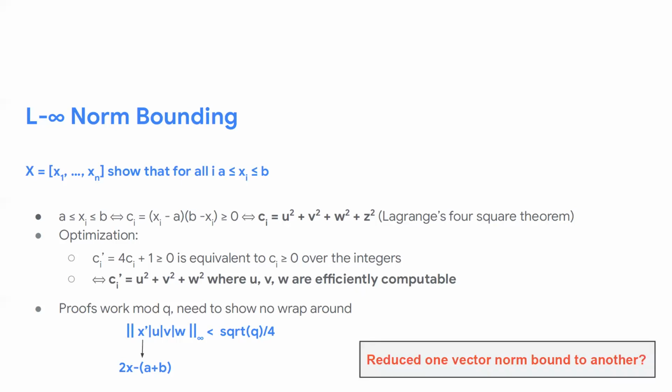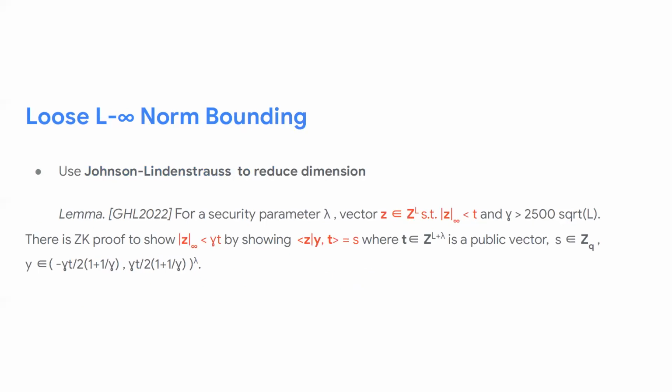So, okay, now what did we do? We had to prove an L infinity bound on a vector, and we reduced it to an L infinity bound on another vector. Initially it looks useless because we are reducing the same L infinity to another L infinity. But the key point here is that this second L infinity bound is very loose. The actual values here are expected to be much, much shorter than Q. So what we can leverage was this Johnson-Lindenstrauss theorem that tells you how you can compress this type of statements.